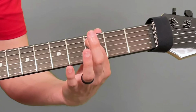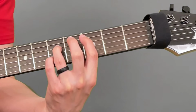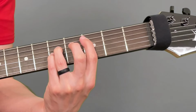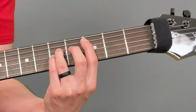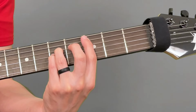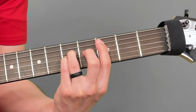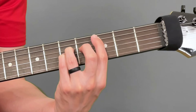And now let's talk about how to play a power chord, let's say on the 3rd fret of the A string. Put my first finger there, and then ring finger here on the 5th fret of the D string, pinky on the 5th fret of the G string. And again, I don't want the low E string to make any noise. So what I can do is bring my first finger up just a little bit higher so that the tip of my finger is touching the low E string. If I don't do that, I might have this sound. But as soon as I bring that finger up there, you see it goes away.